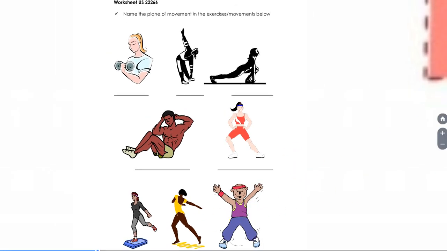Might have been a little bit tough to see what the lady down the bottom was actually doing. So if we take the example of her stepping onto the step from directly behind it, she's stepped onto it, and she's about to step off it, like in a step class. If she was coming from directly behind the box, that would be considered a sagittal plane movement. If she had stepped sideways onto the box, which you might have thought, then that would be a frontal plane movement.